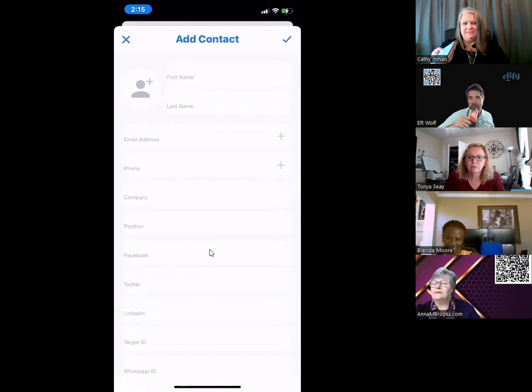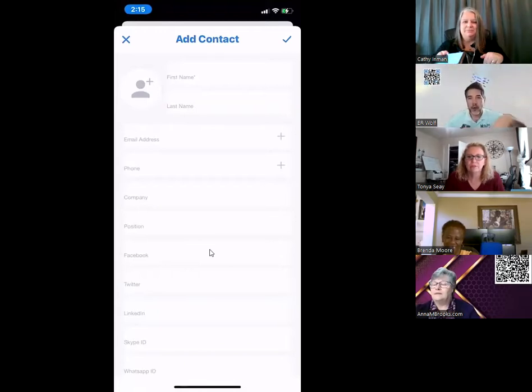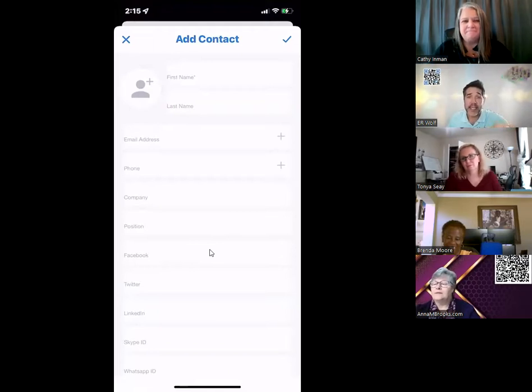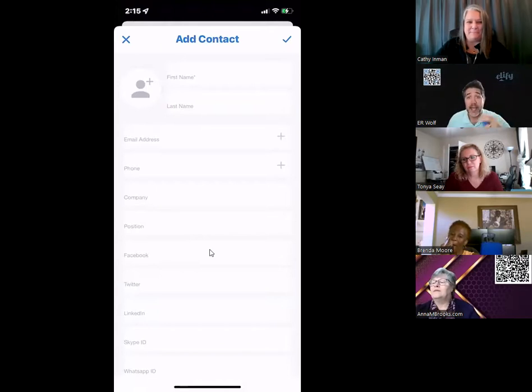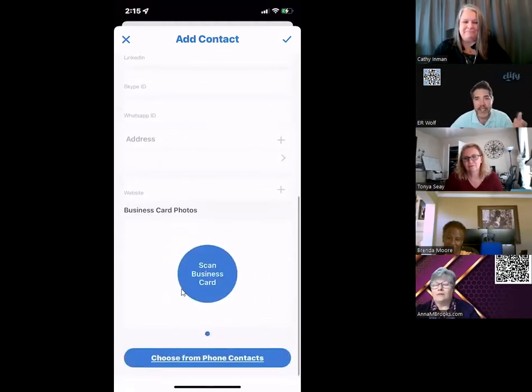Similar process, but I do it from a different screen. What I love about this, Kathy, is this contact section from the contacts has more data fields, guys. You see Kathy nodding her head. Information is power. Instead of collecting a first name, a last name, an email, and a phone number, all of a sudden they're putting in their Twitter. They're letting you know that they're the CEO of their company. That all of a sudden their Skype ID is in there, whatever.